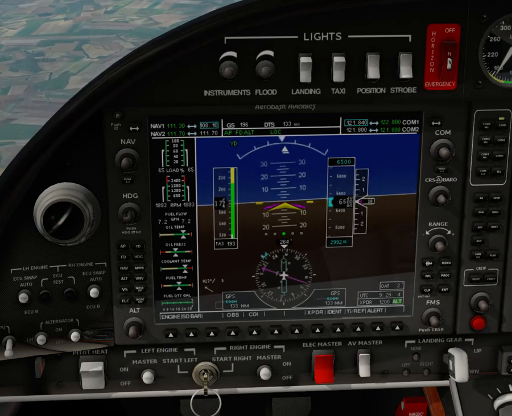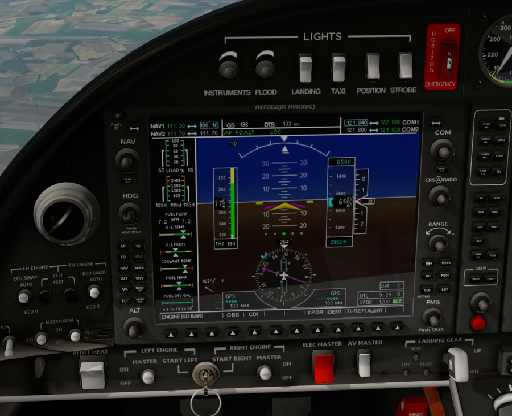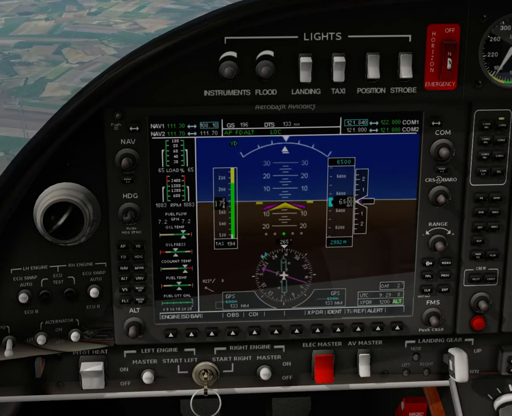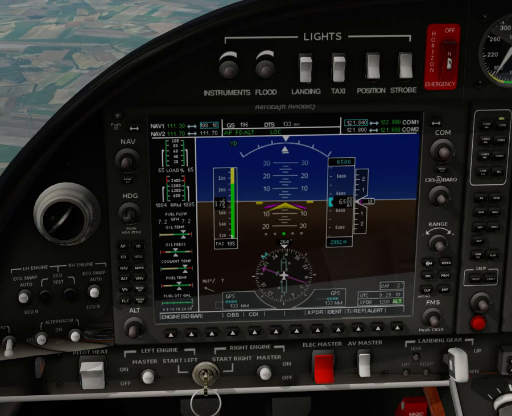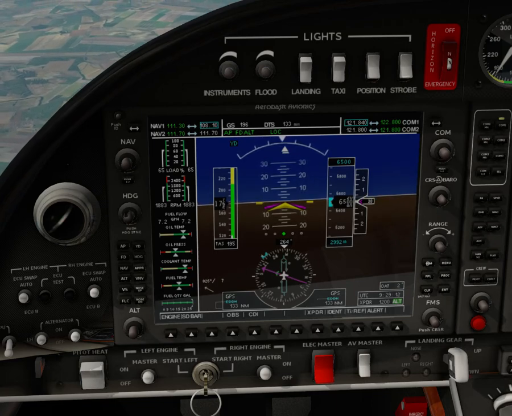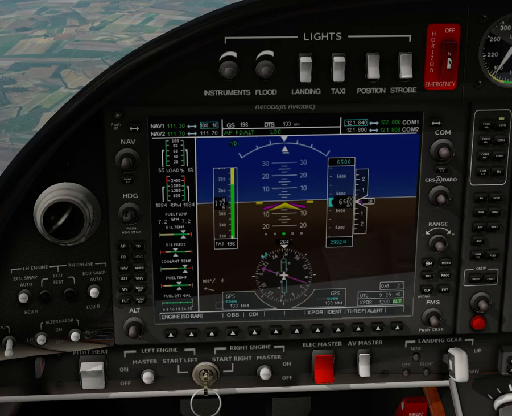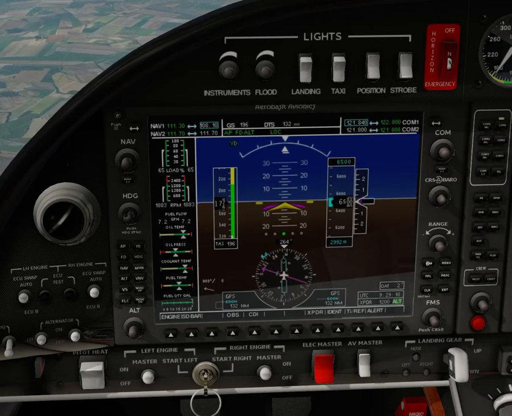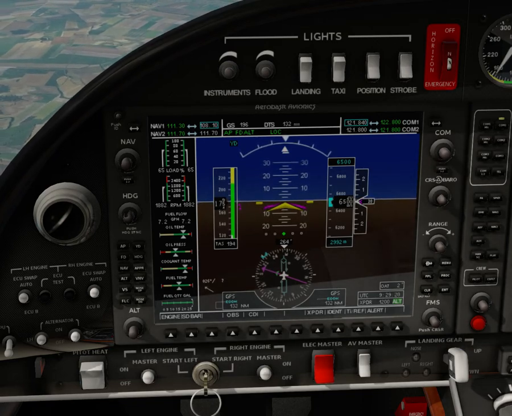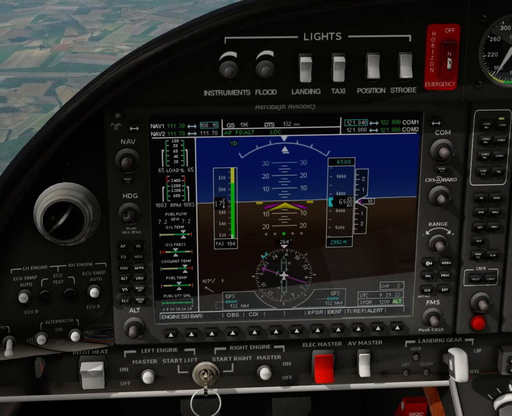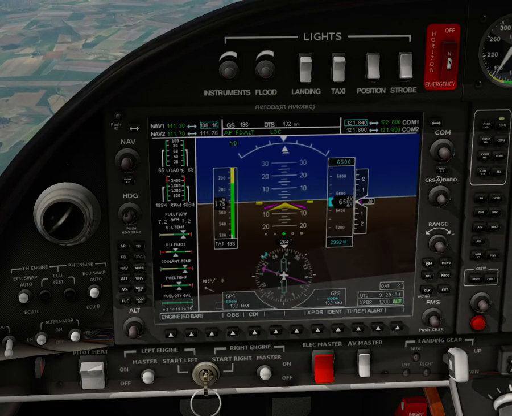Prepare for an engine failure in accordance with engine failure in flight procedures. If the left-right coolant level caution message is displayed, reduce power on affected engine, expect loss of coolant. And that's also engine failure in flight procedures. Prepare for that.